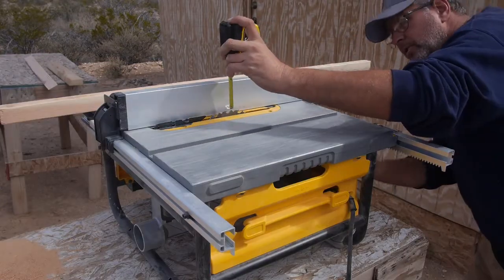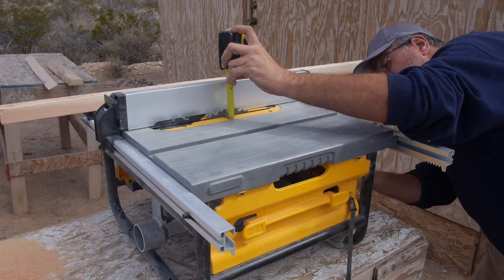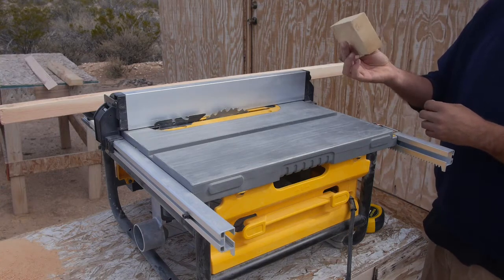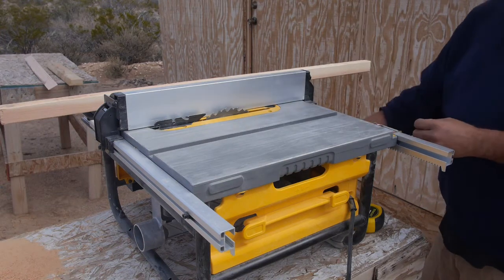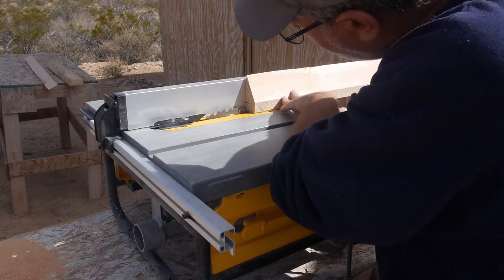About 3/4 of an inch. I'm going to just overcut that just a little bit. If you're trying to do precision work, you take your block, your scrap, and you make both cuts first to make sure that it was right on, so you could dial it up or down so you don't waste a cut, so you don't screw up your big piece. Yeah, that should work.